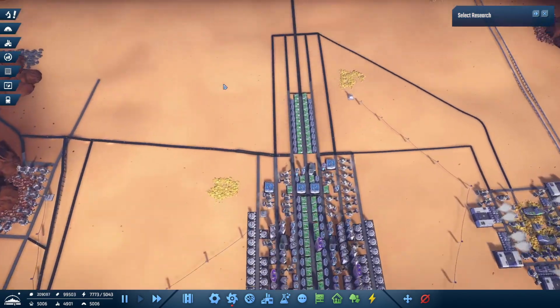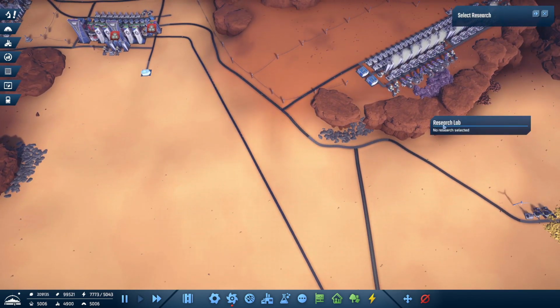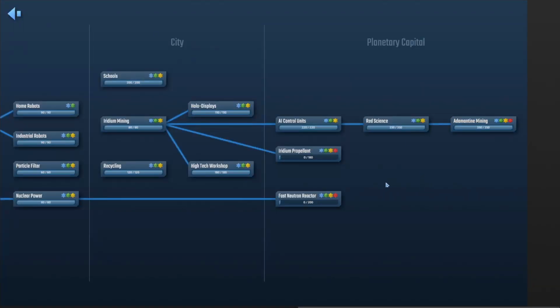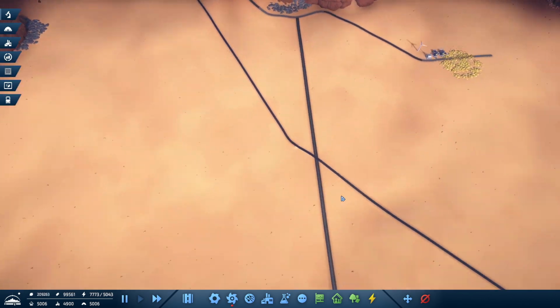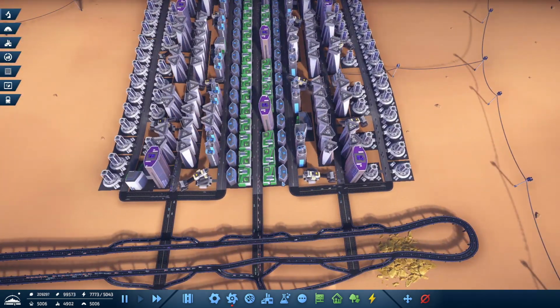And now if we look at our science center, you can remember there was like 30 science packs in there. Nothing is selected, but if I select another research, I bet you. If we look at the science center, empty. What happened to the 30 blue science packs that were in there? So yeah, that's a huge bug.